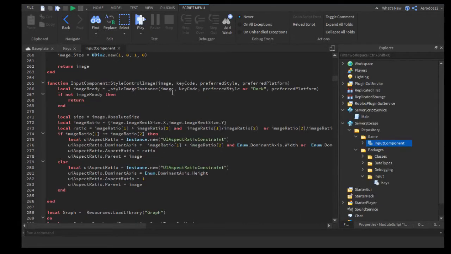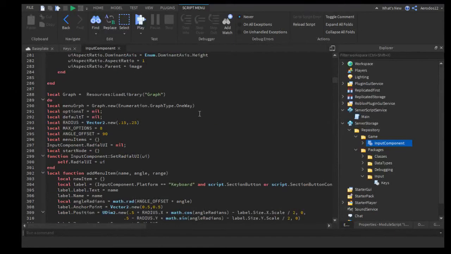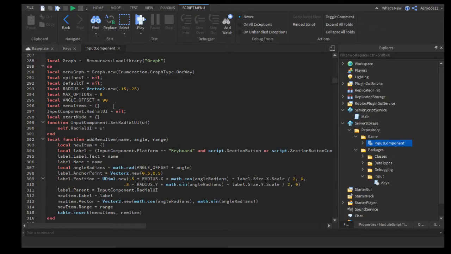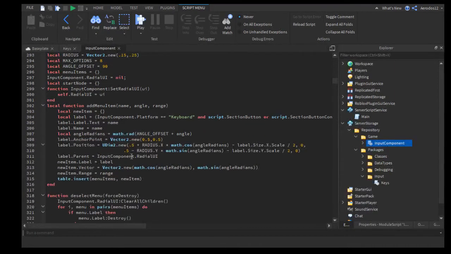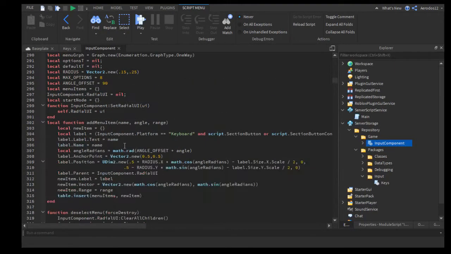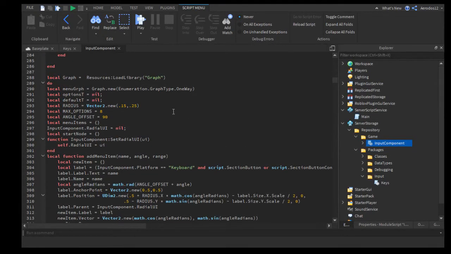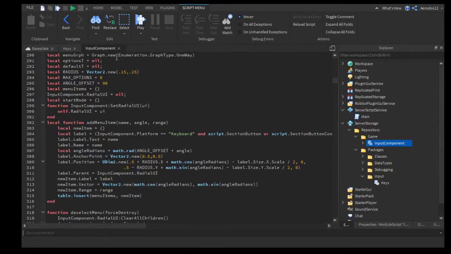As you can see, this is all my code here, compiled from various sources in some areas, but some of it is actually compiled by me and others, such as the selection controller and the input scheme, which is down here. Now this is the radial UI. This is what I mentioned before. Uses a graph module, which I don't have here, but I could show you in another tutorial whenever. And basically this is like a graph thing. So whenever you have to, for example, make a radial menu that has branches and branches of stuff to do, this comes in handy.